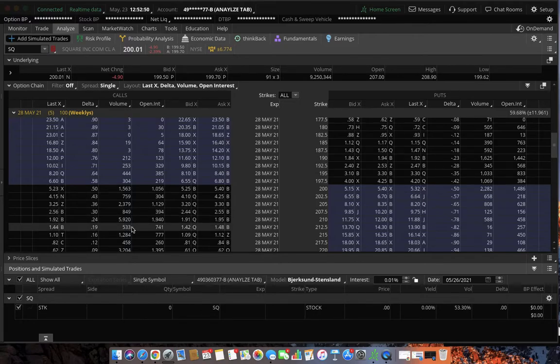versus a 24 or 30 delta call. So this is interesting because a lot of people want to buy the cheaper options, and you can really get a good sense using this tool. Is it more profitable for me to buy a more expensive option versus the cheaper options? And so we're going to go through that right now.